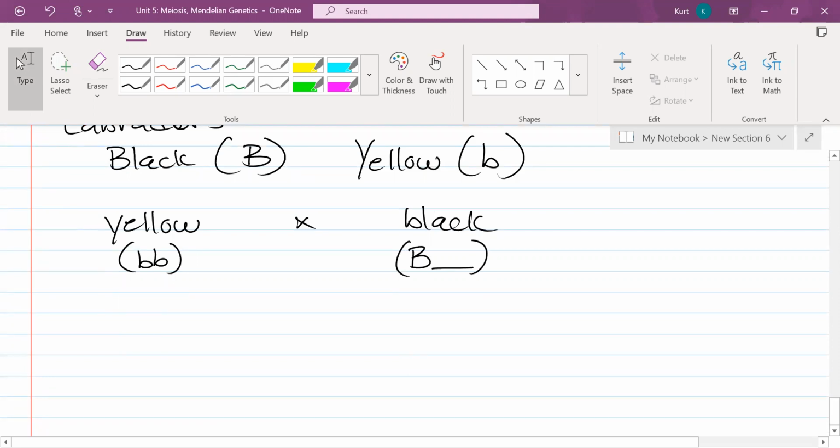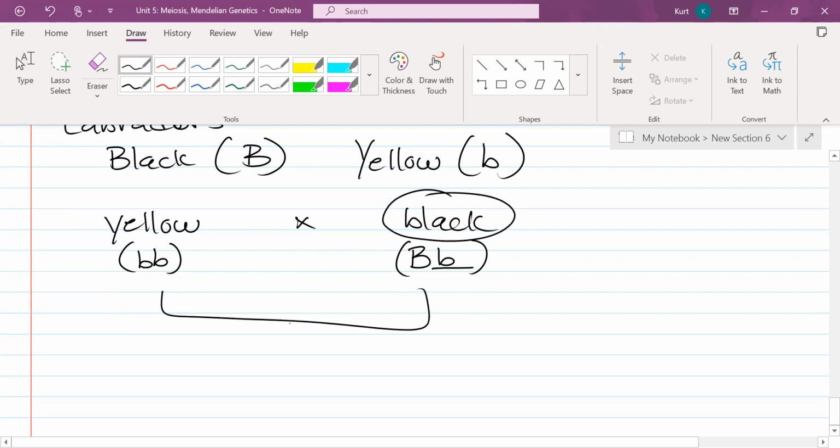And so I cross them, and they have puppies. They have 8 puppies. 2 of the puppies are yellow. What does that say about my black lab? He's heterozygous. The only way that a parent with a dominant trait could produce offspring that has a recessive trait is that the parent with the dominant phenotype is a carrier. This is known as a test cross.